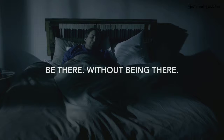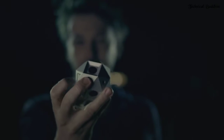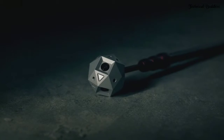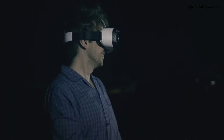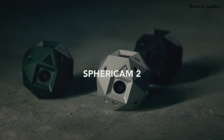Without being there. Introducing Sphericam 2, the only 360-degree video camera that captures everything around you for a lifelike playback. With six lenses inside a stunningly small design, Sphericam 2 delivers uncompromising 4K spherical videos. Put it on a stick, on its extended arms, or just hold it in the palm of your hand to enjoy automatically stitched videos on your VR headset, smartphone, or tablet.